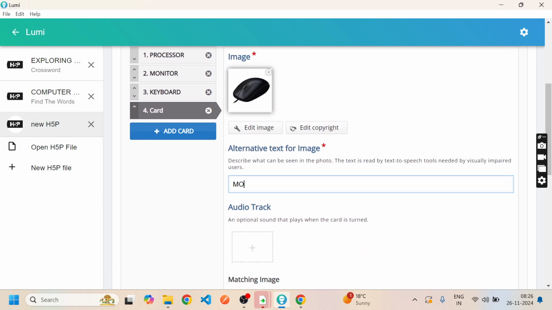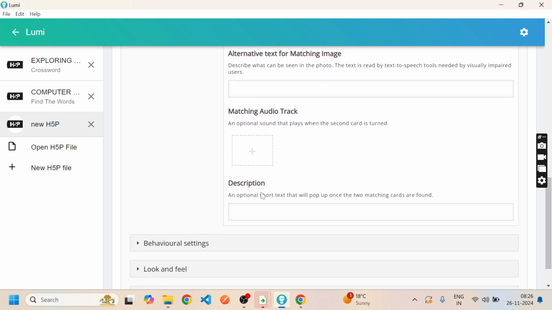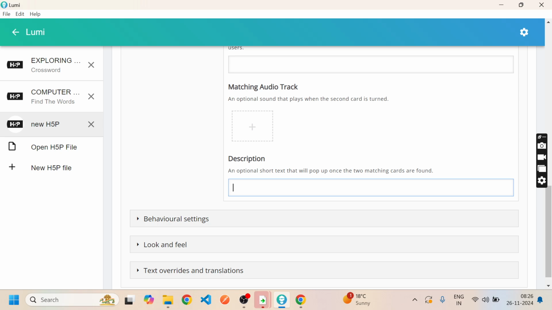Provide alternative text for the image. Scroll down. Here provide the description. A device that lets you move the cursor on the screen.